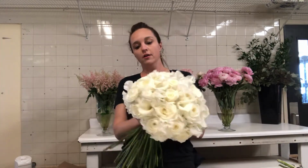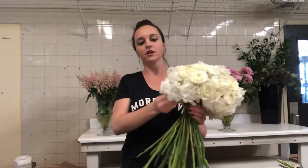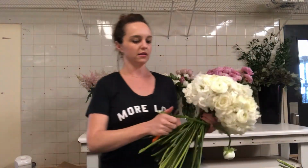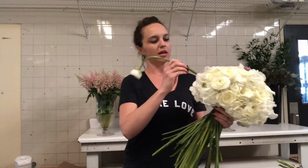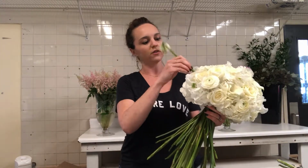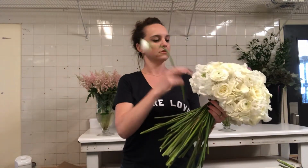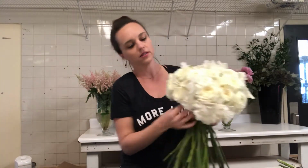So right now I just finished the last of the flowers that are going into this stunning bouquet. And I'm even noticing now I do have a ranunculus around the edge here that you can see is hanging away from everything else. That is kind of a red flag for me. So he's coming out, and I'm going to tuck him up higher so that he doesn't hang so far out, and so that he's got some cushion from that hydrangea. Actually, not a great place. He might have to go somewhere entirely different.